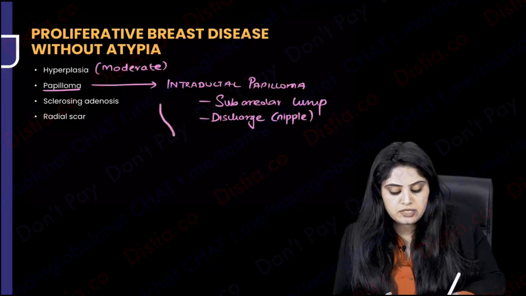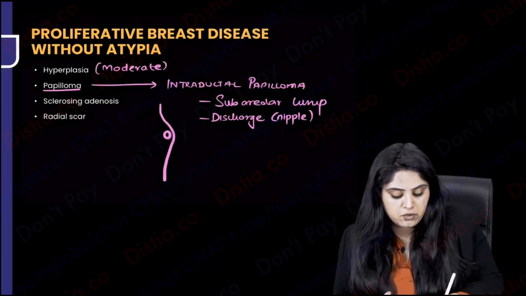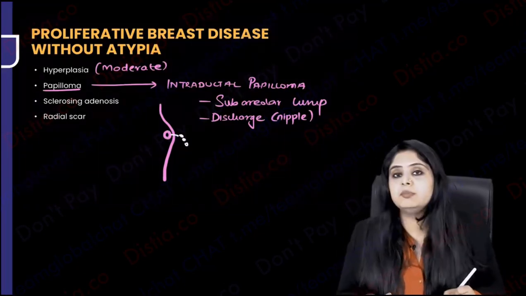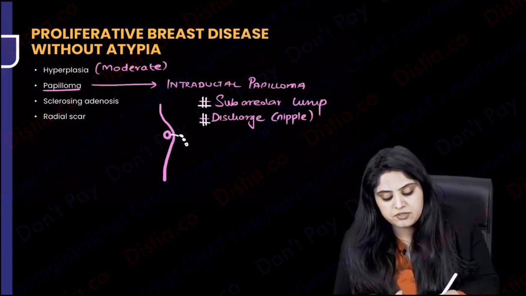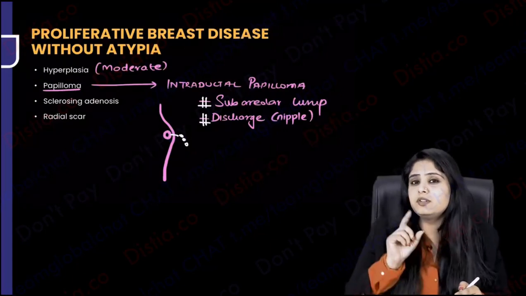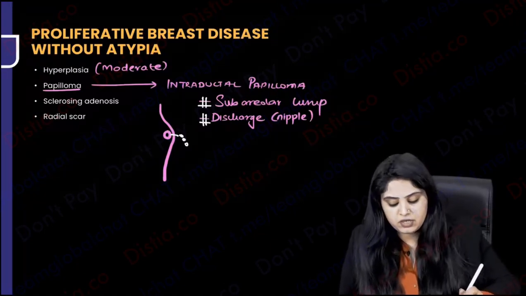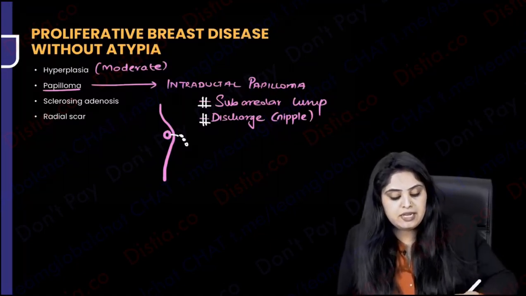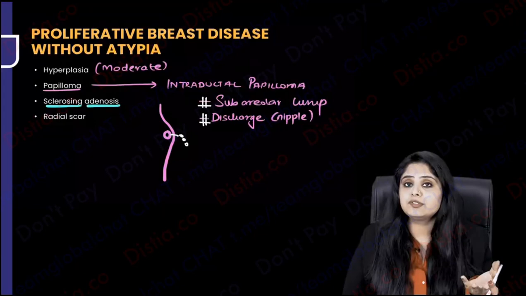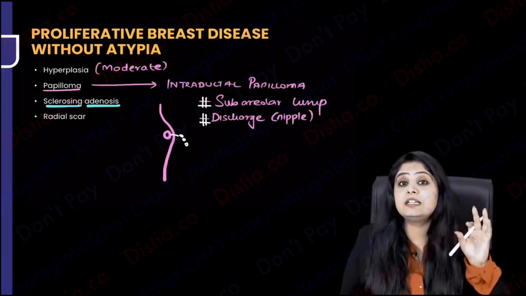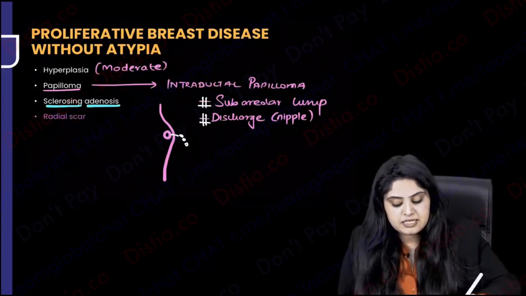So the location is that of a nipple discharge. If there's a lump just beneath the areola, of course there is going to be a nipple discharge that would be seen. So very commonly a female comes with a subareolar lump and a nipple discharge, very commonly intraductal papilloma. Coming to the next, there is something called sclerosing adenosis, where you can easily identify there is sclerosis, and now you know the definition of adenosis. Adenosis means increase in those grapes, the acini. And finally, we have something called a radial scar.